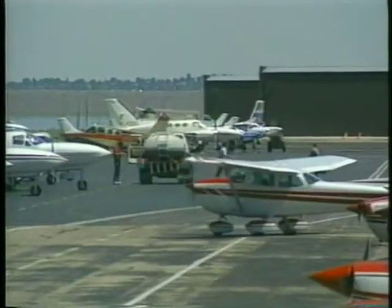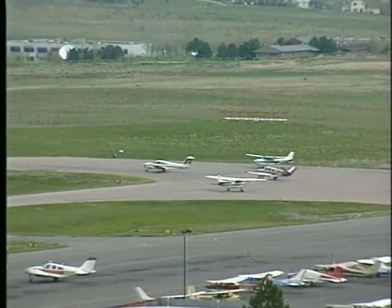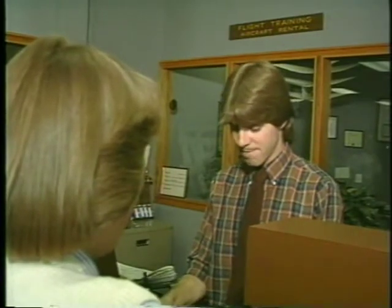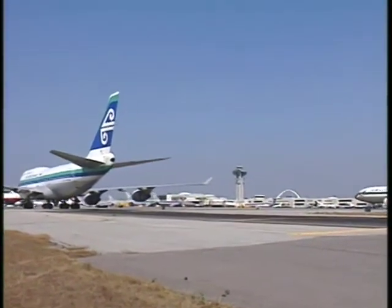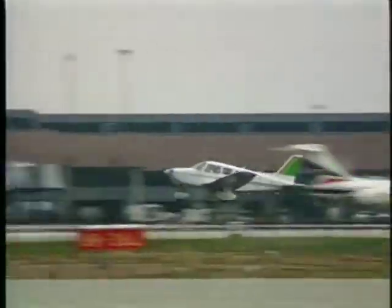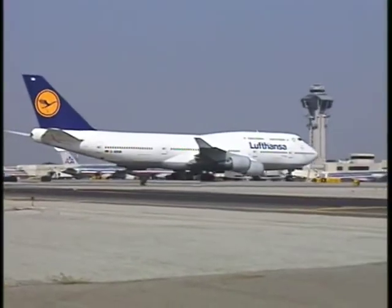Airports are the hub of all air operations. Not only is this where aircraft of various types take off and land, but this is also the place where aircraft are parked or hangared, and where you can rent, buy, or service aircraft. The larger airports can have several hundred operations per day. The logistics of moving this many aircraft over and around each other requires precise instructions and procedures. To relieve some of the problems associated with having so many aircraft operating in a concentrated area, the FAA has established some standards and procedures to help pilots better orient themselves around an airport.